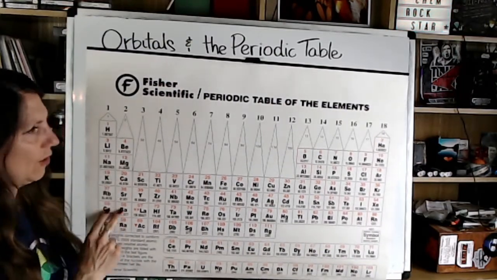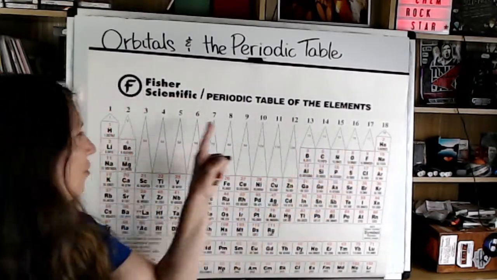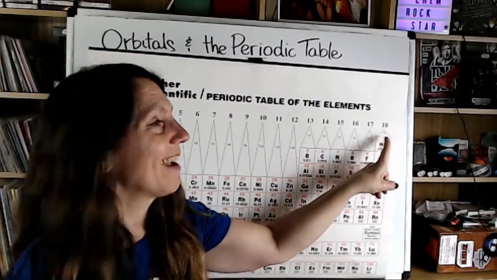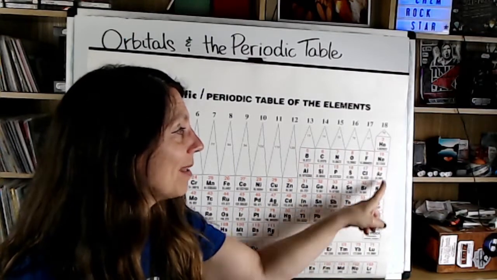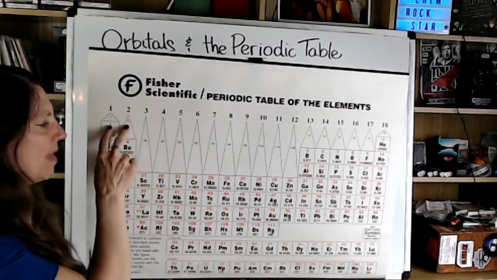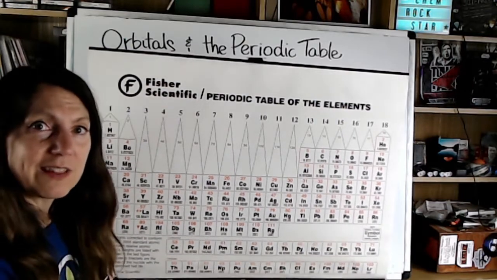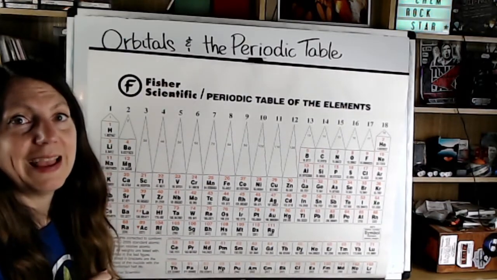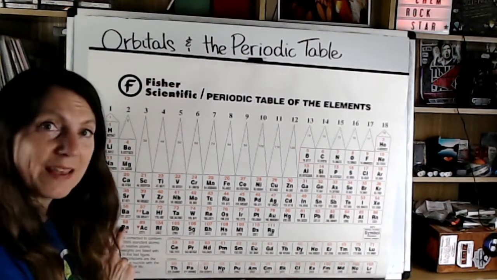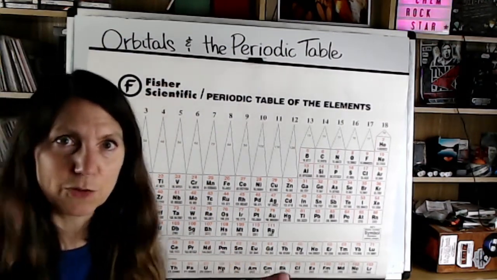So we call these 2, and formally, helium should be over here, but it's moved over there because it's so inert and it acts like a noble gas. I mean, it is a noble gas, so that's why it's over there. But in what we're talking about, all of these elements, their last electrons to be added are all being put into the s orbitals. So this here is called the s block, because those last electrons to be added are in the s orbitals.